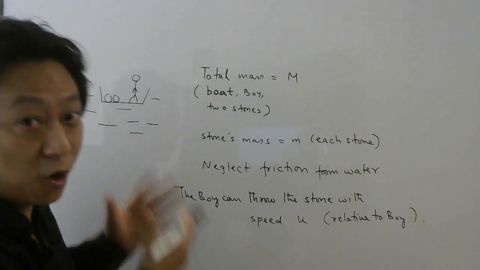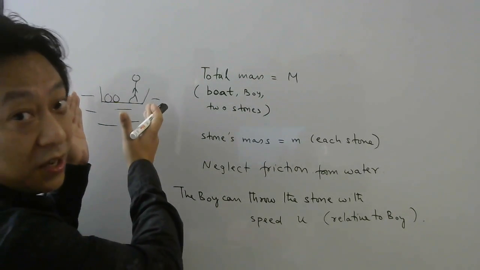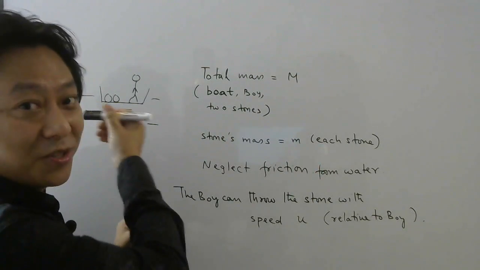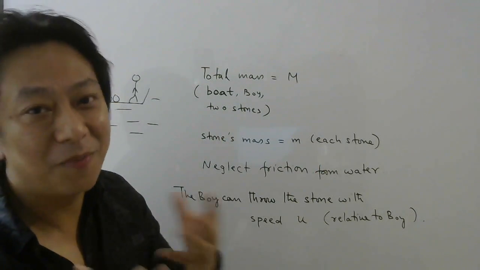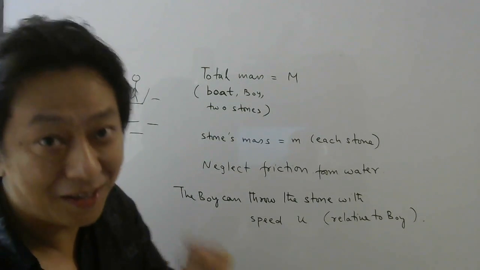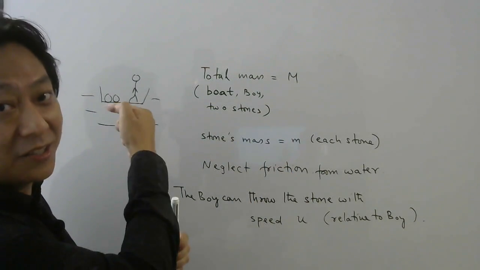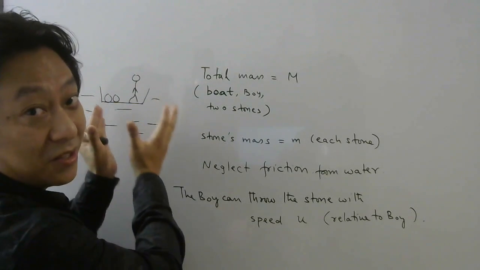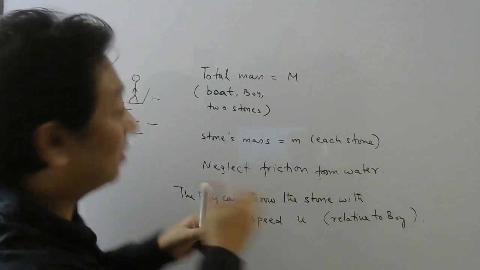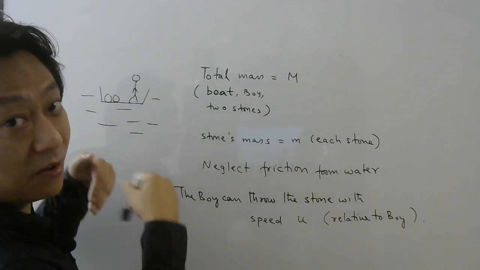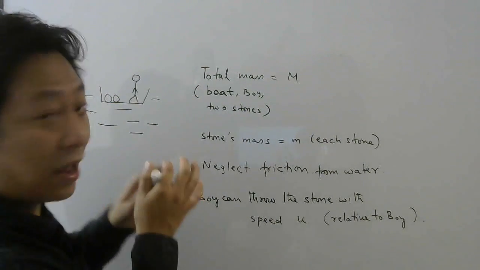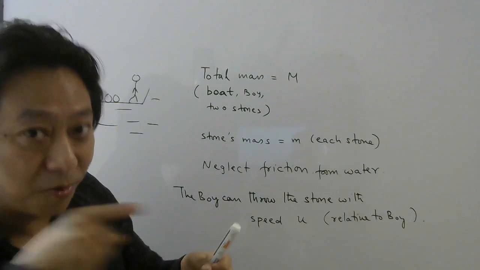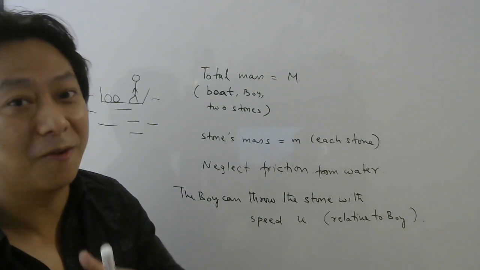Now, what the boy wants to do is gain speed in this direction by throwing the stones in the opposite direction. Basically, he's trying to make use of Newton's third law, right? If he throws the ball in this direction, the reaction of that force will act on the remaining part of the system in this direction, right? So if he throws the ball this side, he will feel reaction this side. And that is the basis of firing a bullet from a gun, isn't it? When you fire the bullet forward, the gun will recoil backward, right?